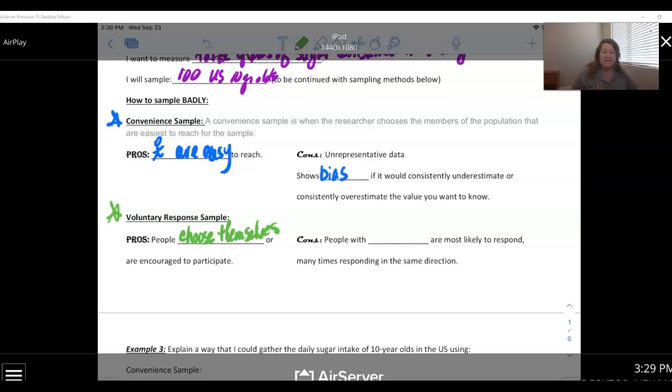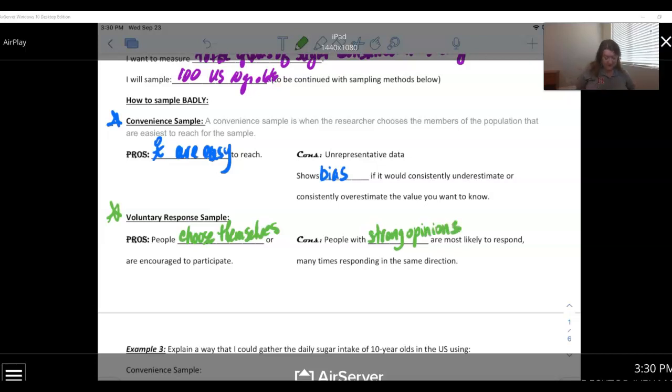The con of this is what types of people are going to be doing this, and are they going to be representative samples? If it's parents of 10-year-olds that eat sugar, it's probably going to be people who are either super healthy who report that their kids really don't eat a lot of sugar, or it's possibly going to be people who have an awful lot of time on their hands, and that might influence something because they could have been spending time doing other things that might have influenced the sugar intake of their child. So it's usually people with strong opinions who are going to answer this.